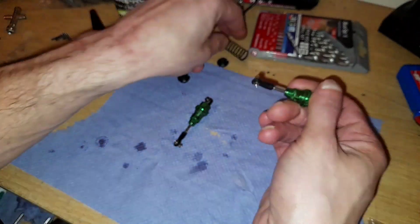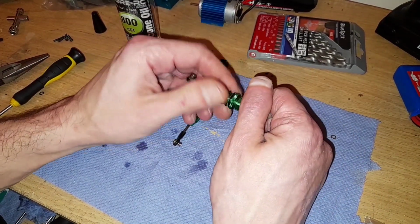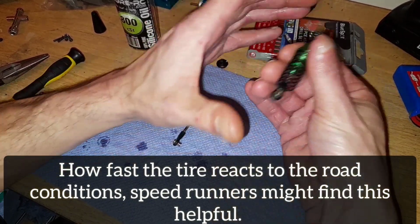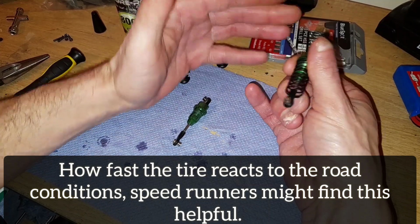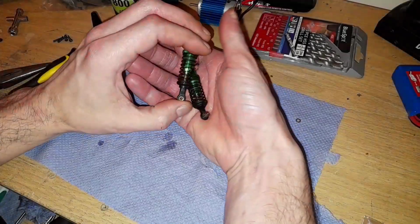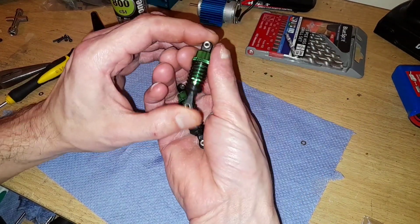So when you put your spring on anyways, to me, this should make the difference in, well, obviously how fast it goes back down to the road. That's the whole thing, isn't it, on a real car, but we're talking kind of micro mechanics. And so that's them done, and straight away you can tell which one's which.